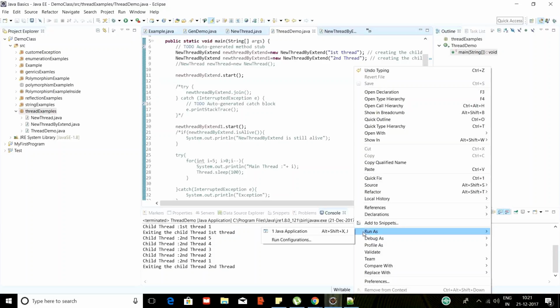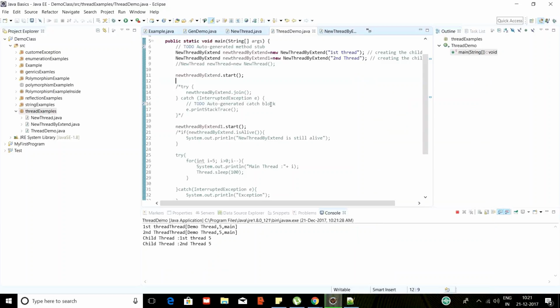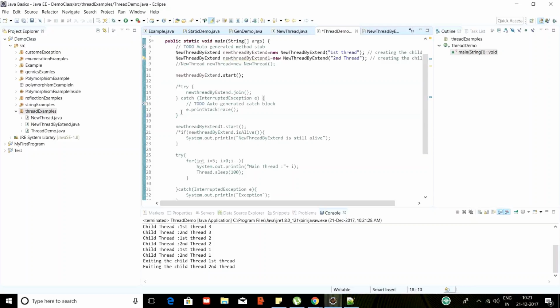Okay, so now I'm using this try catch, and I'm using a join statement. So this particular thread is waiting for this to complete, then it is going to start its execution. Let's check. See, this first thread is completing first, and then my child thread is working.